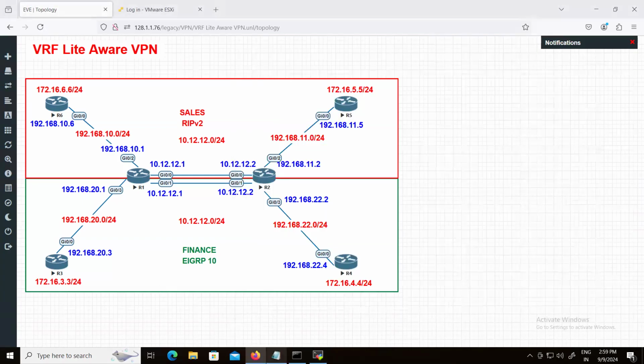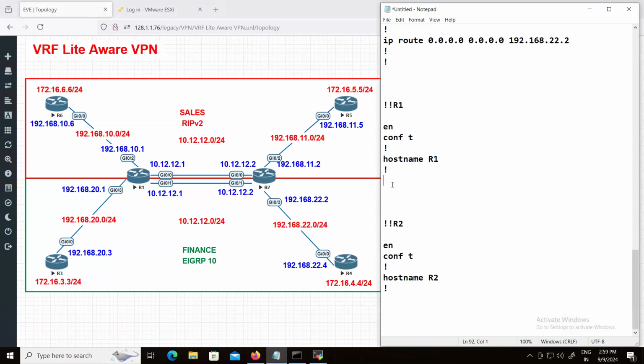Okay, so see, first of all, what is the configuration we have done. ip vrf sales: we gave an RD for this. Then we said ip vrf finance, with RD 2:20.